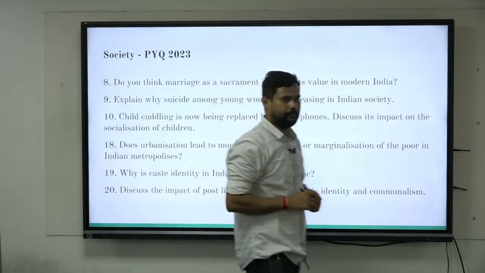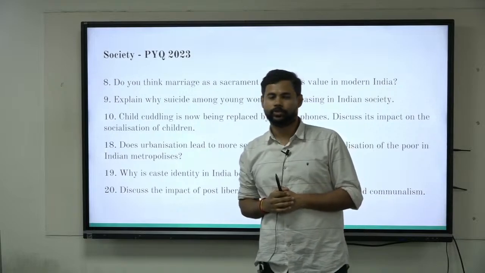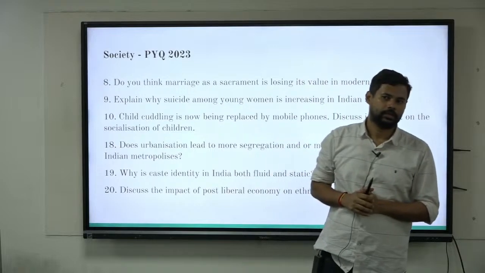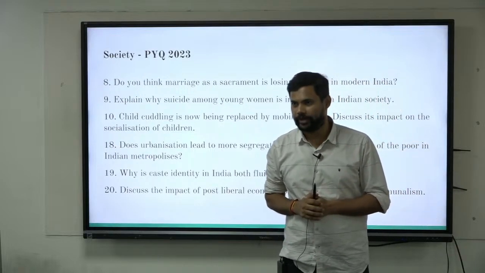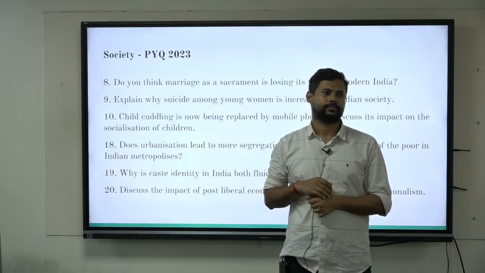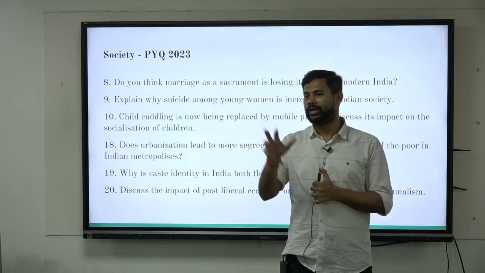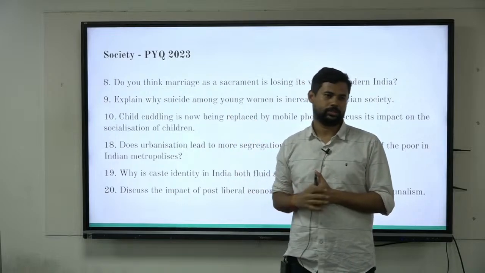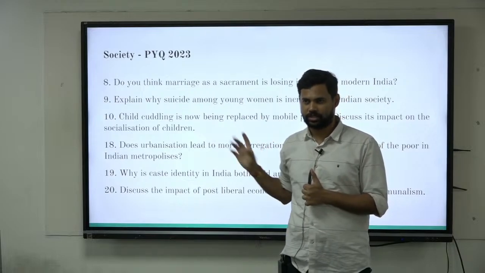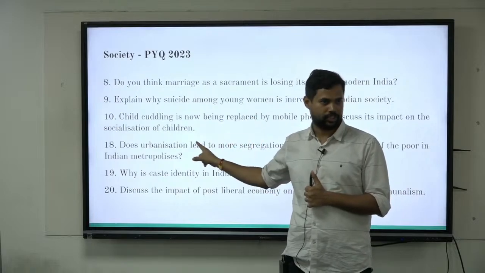Okay, 2023 society. 6 questions. Society will always have 6 questions, 3 10 markers and 3 15 markers. So that is 30 plus 45, 75 marks. See, out of 250, 175 marks is only in these two sections. People are breaking it somewhere else. 175 marks is here, and out of 175, if you can get 105 in these two sections, you are done with the preparation.